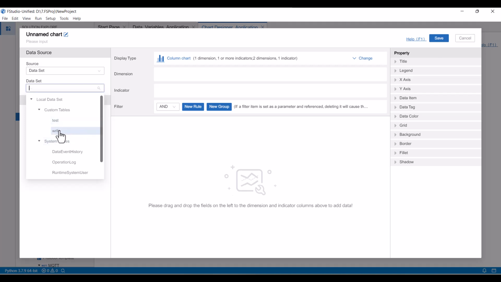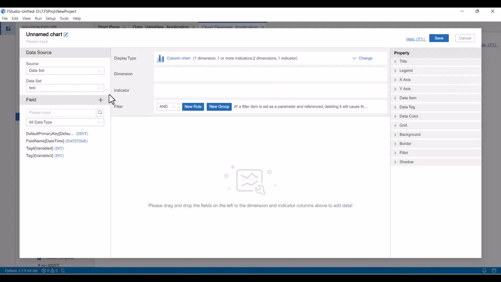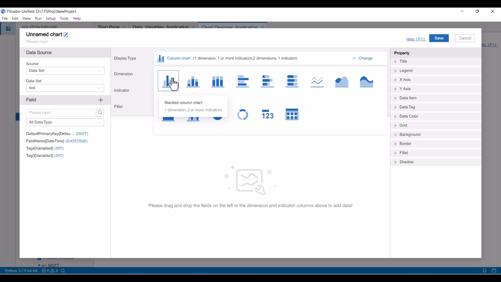Firstly, we can choose the, I suppose that is test. Yes, confirm. And here are many display types you can choose: column and stacked column chart, percent bar chart, line chart, area chart, or donut chart.